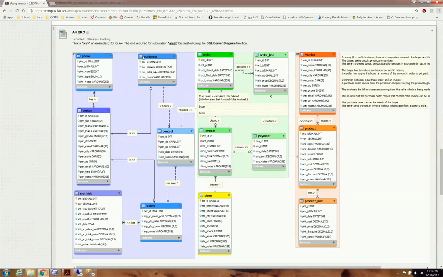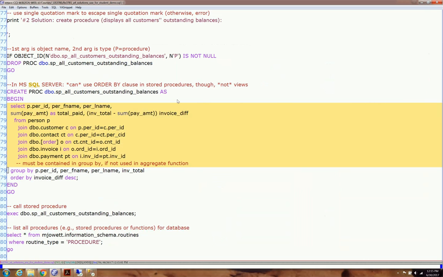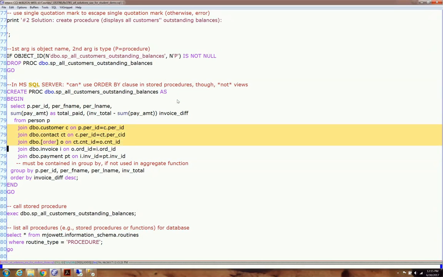So 1, 2, 3, 4, 5, 6 tables. Remember, we've talked about this many times. 6 tables, always one fewer number of joins. We have 6 tables that we're using, and notice that we only have 5 joins. Okay? So 6 tables, person, customer, contact, order, invoice, payment, and 5 joins. There's our joins, 1, 2, 3, 4, 5.